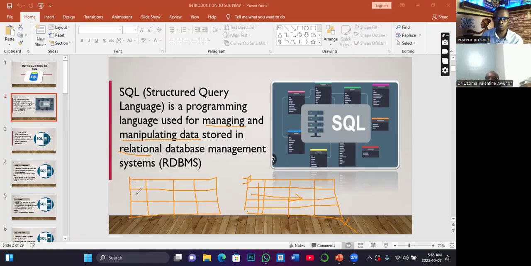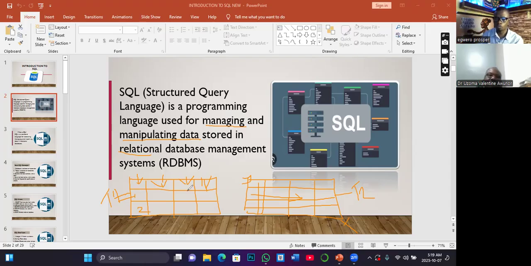Now, this is one table. So I can label this as Table 1, and then label this one as Table 2. Now, in the real sense, what we are saying is that this is capturing attributes. The header, your data header description, they are called attributes in SQL. Attributes. They are called attributes. While the records, they are called rows. They are called rows. That is where you are going to have 1, 2.